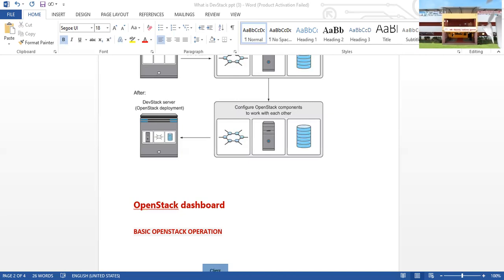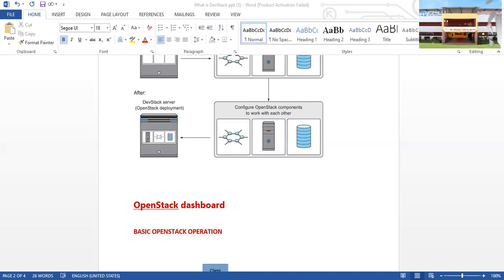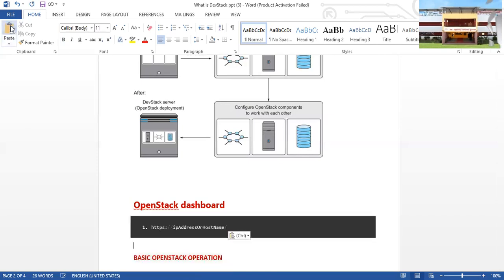Open a web browser that has JavaScript and cookies enabled. In the address bar, enter the host name or IP address for the dashboard. It will be like this. You then press enter.